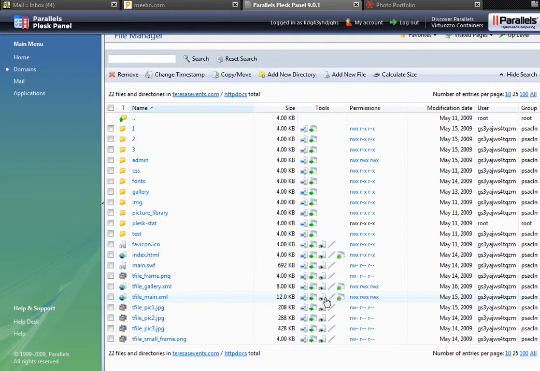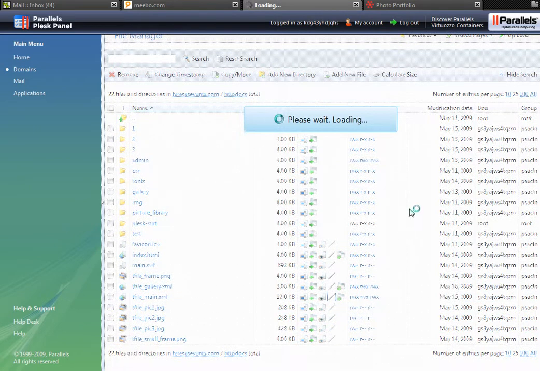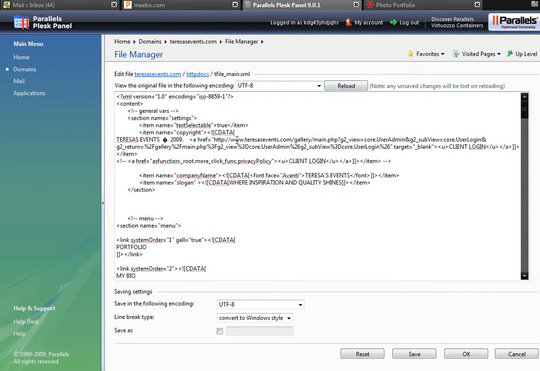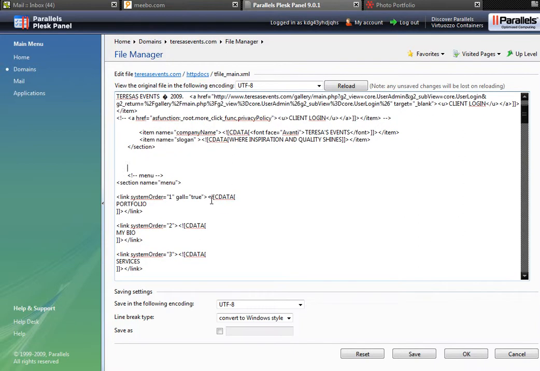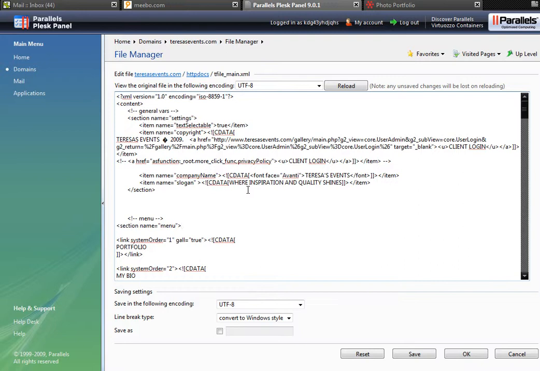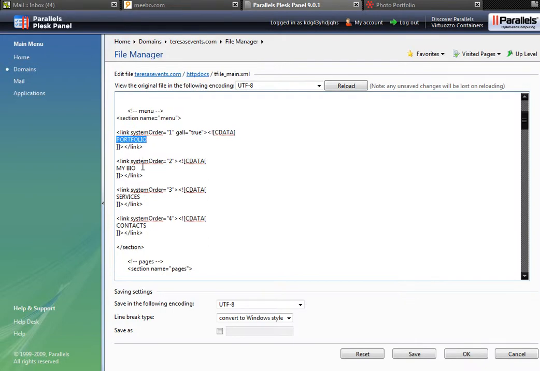So you want to roll your mouse all the way to the little edit file button, which shows a little pen or pencil. So let's click on that. Takes us to this great looking, confusing page. Anyway, this tells you quite a lot about your website. It tells you in jargon, more or less, the copyright information, links, and all whatnot. But what I really want to take you to is the pages and how to maintain or update the content within each page on your dynamic gallery.